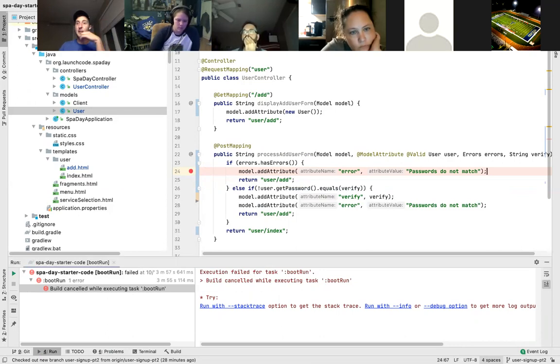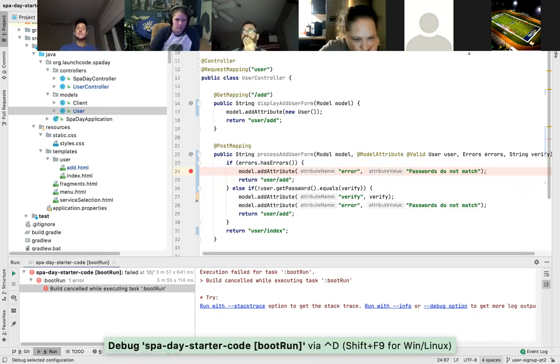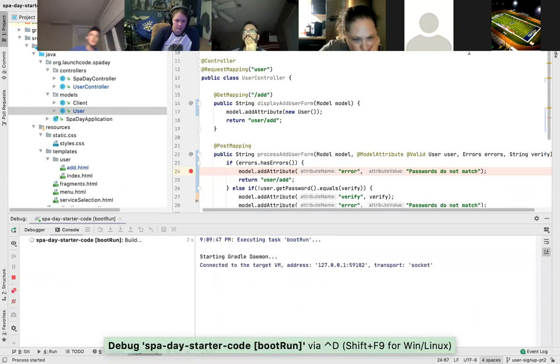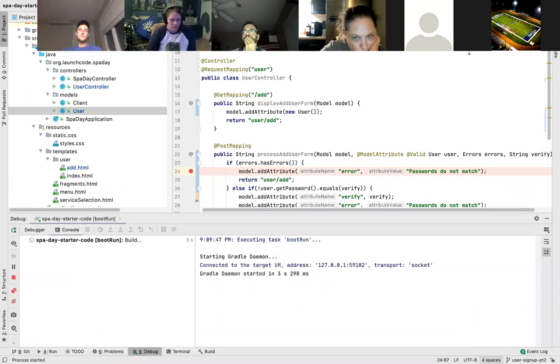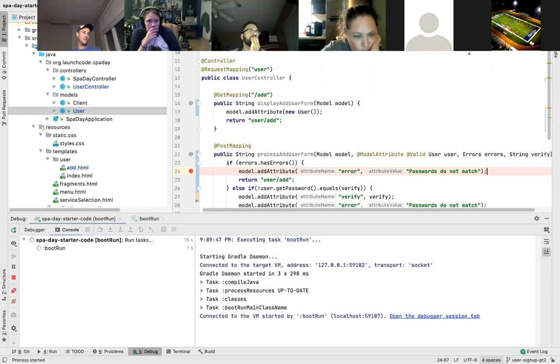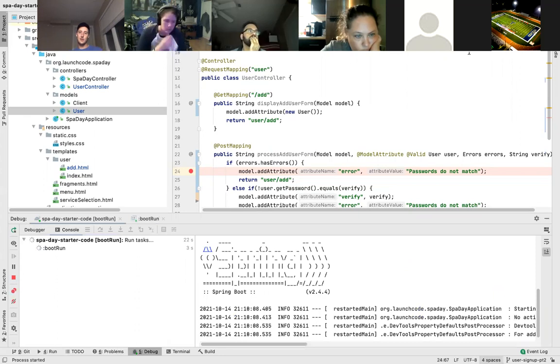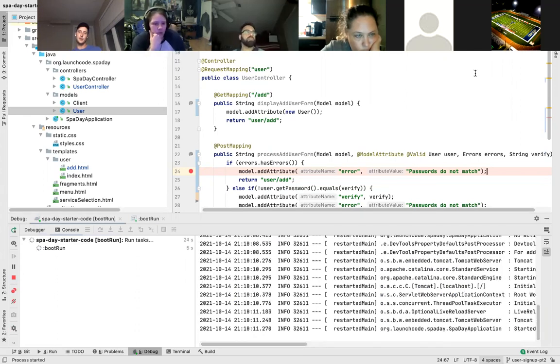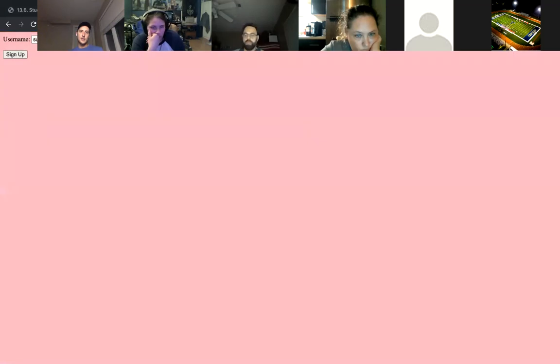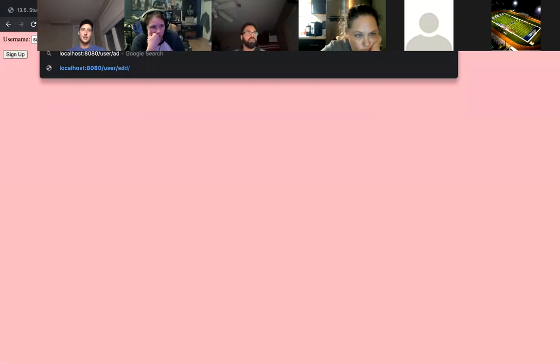It's the first one in the if statement. I'm going to click on this bug here to start up the same server, but in debugging mode. Give it a second, because debugging mode takes an extra few seconds to start up. Almost there, a few more lines, and there we go. All right, go to sign up here. We're going to refresh this way, /add.